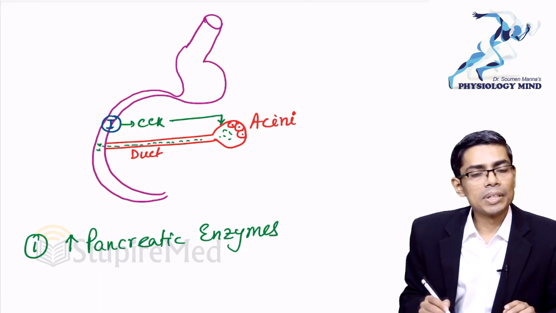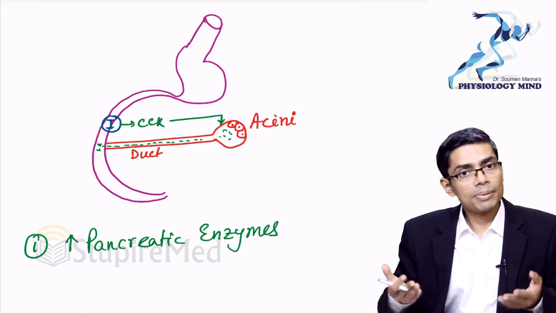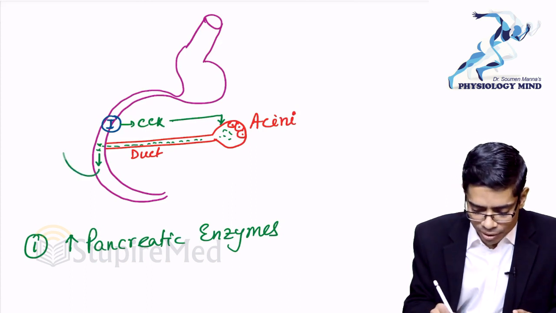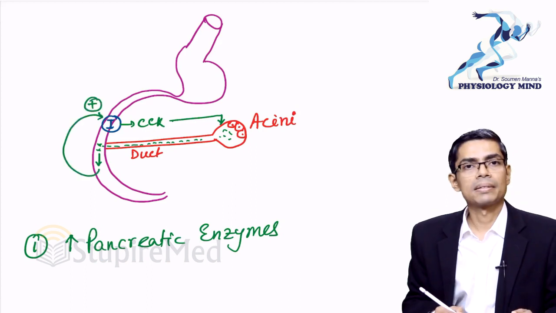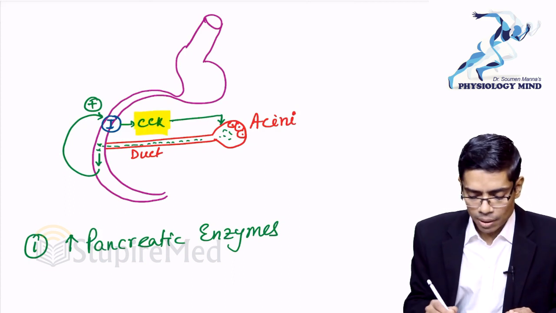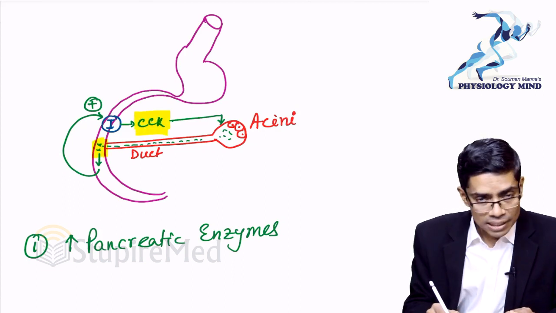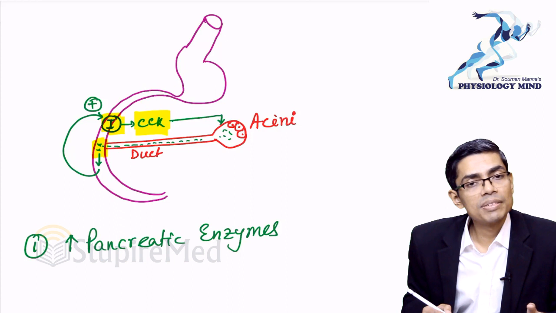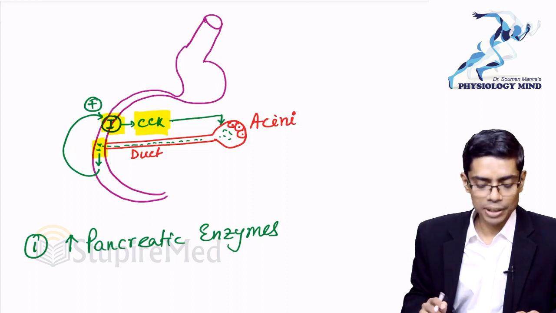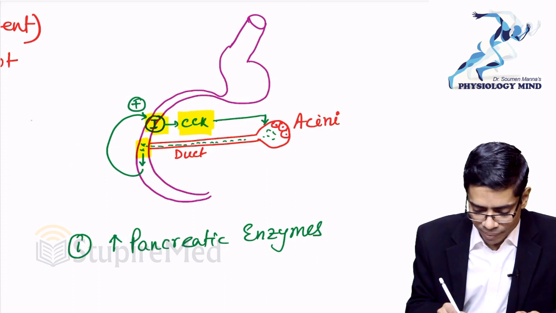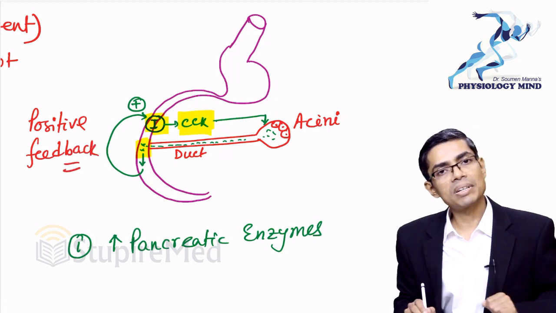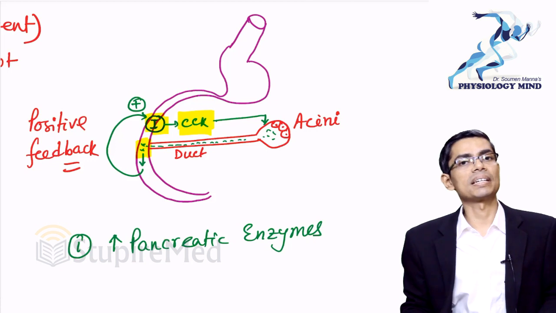This enzyme will digest the food particle further, so again there will be production of peptides and other food particles, and that will stimulate the I cell again. That means the more the CCK, the more the digestion of the food, the more digestive product, the more stimulation of the I cell, the more CCK production. So which kind of feedback? Positive feedback. Okay, so please remember CCK is under the control of positive feedback regulation. In case of gastrin, we have seen negative feedback regulation. Here this is positive feedback regulation.